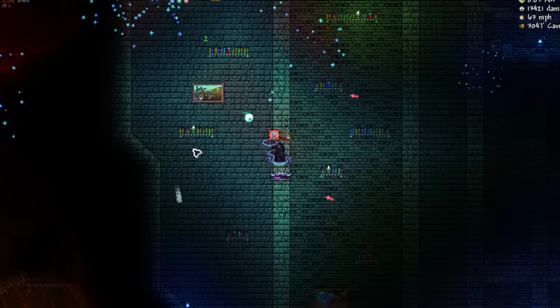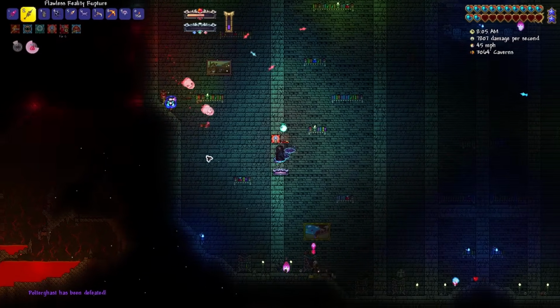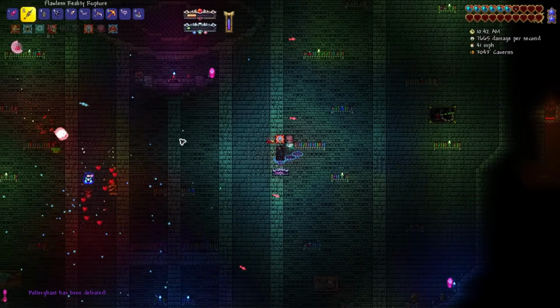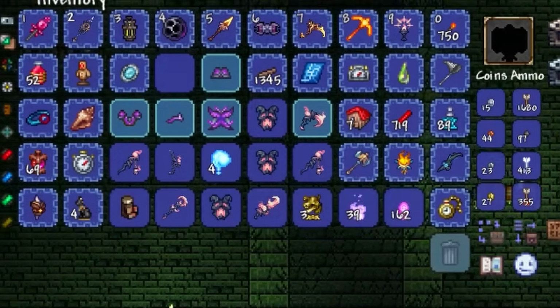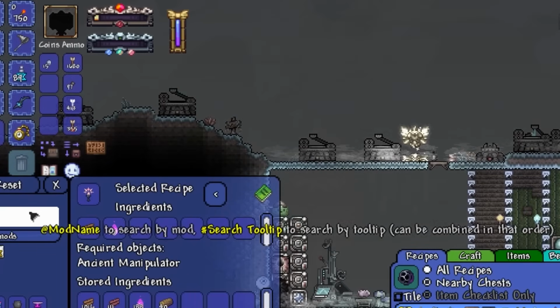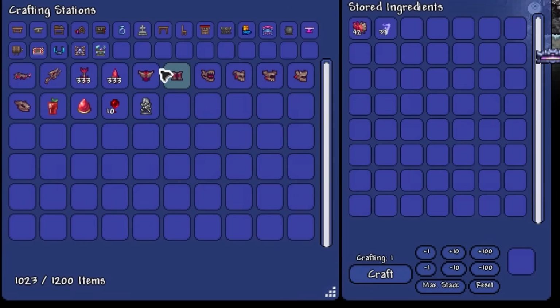Yeah, but screw it, I fought Poltergeist again just for the funnies. Shit. Well, one more attempt can't hurt. And there we go, we got it. I will get to testing the weapon eventually, and I'll also clear the graveyard at some point. But first there was something I wanted to craft.